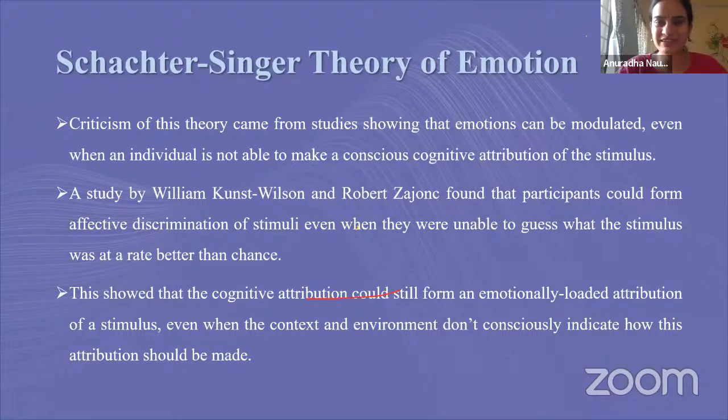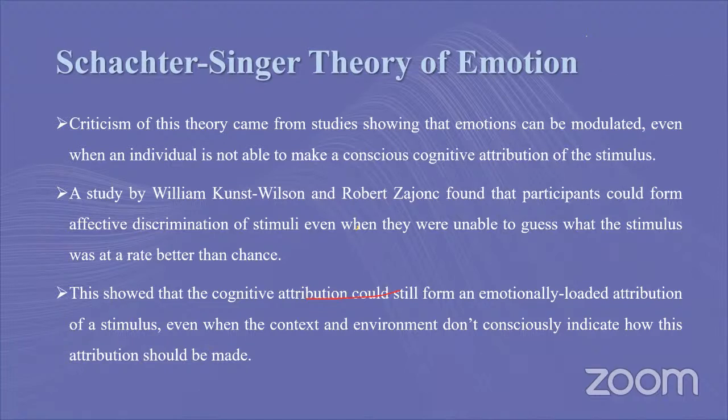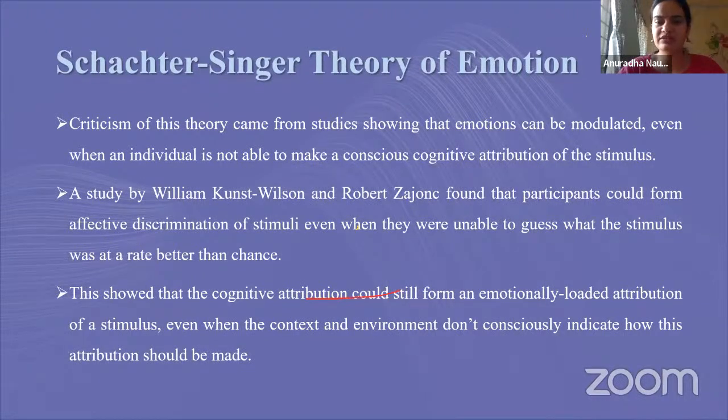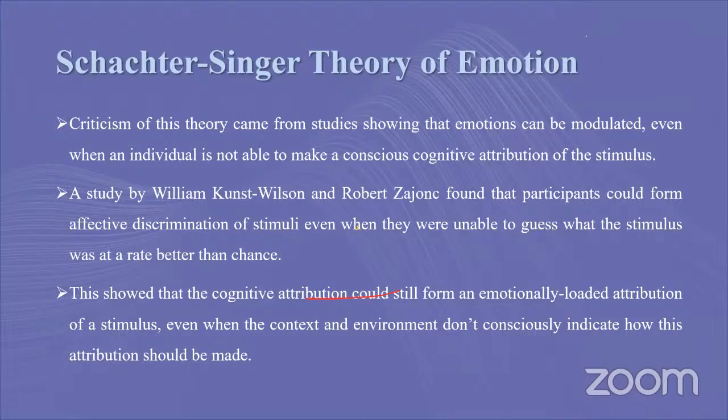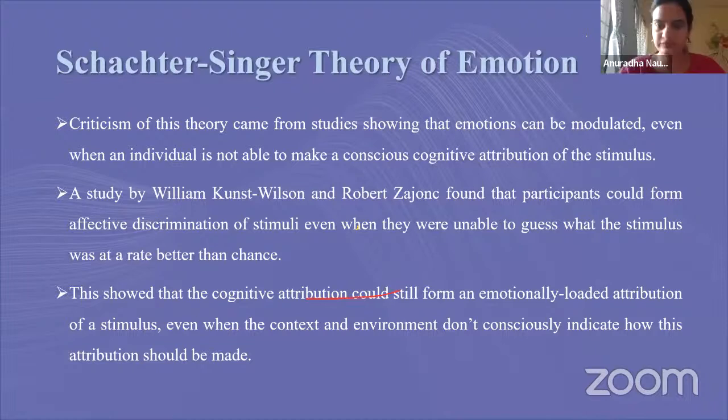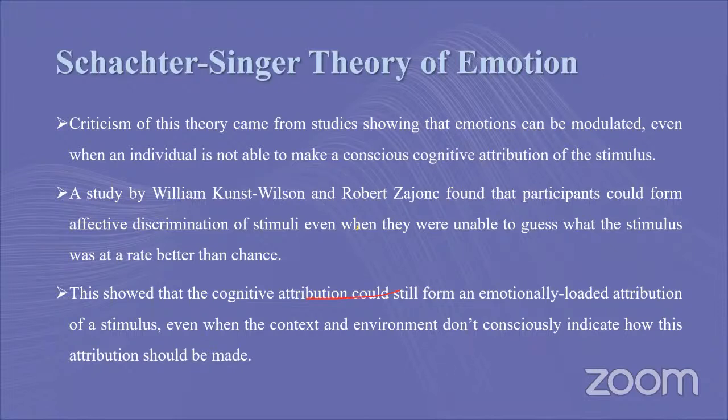Yeah, but that is the criticism of this theory: that cognitive labeling is not necessary to experience an emotion. Even without cognitive labeling, we can experience an emotion. For example, if you see an animal you have not seen before, or you're in a situation you have not been in before, that does not mean you will not experience an emotion for that moment, like anxiety or uncertainty about the new situation. Emotions will be there. That does not mean you should have a cognitive label for it. So this was the criticism of this theory.